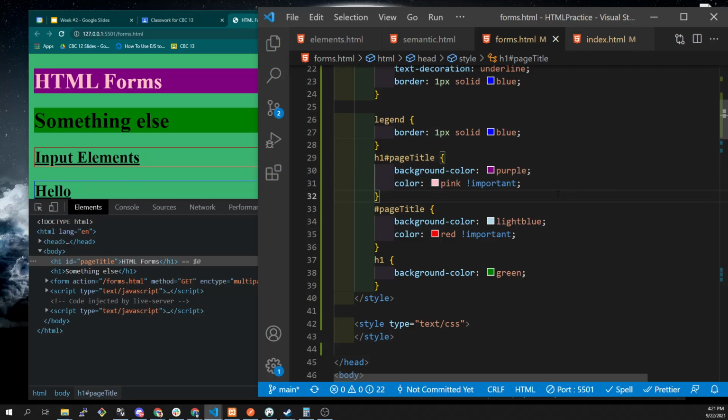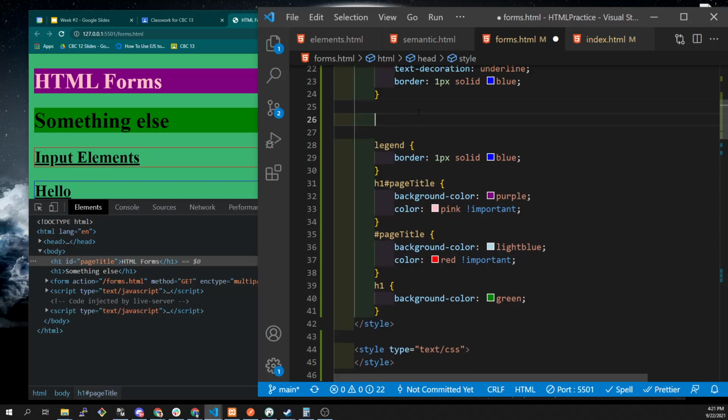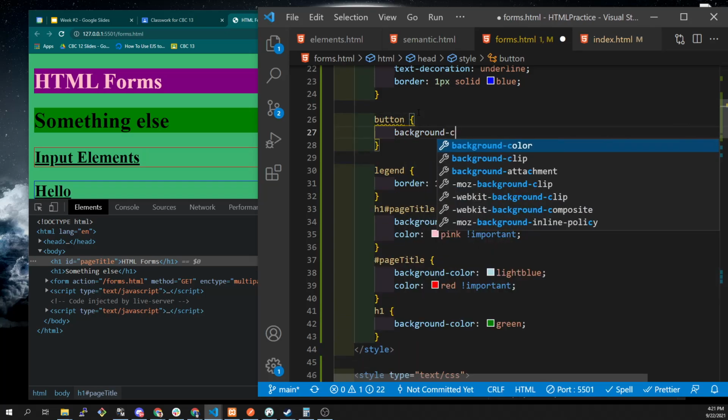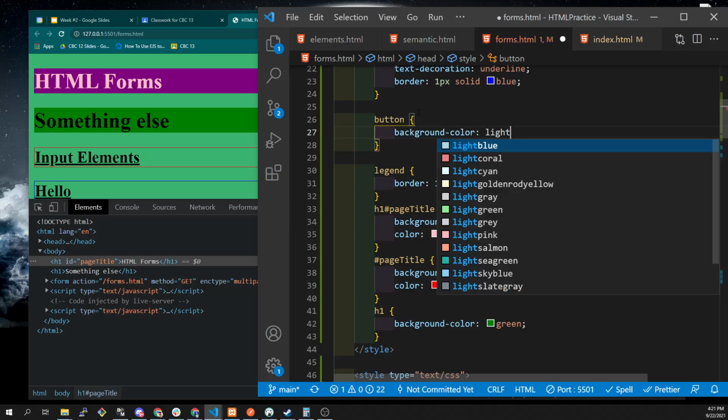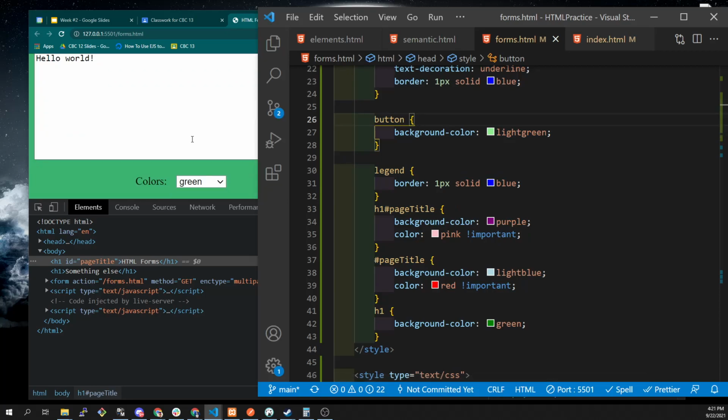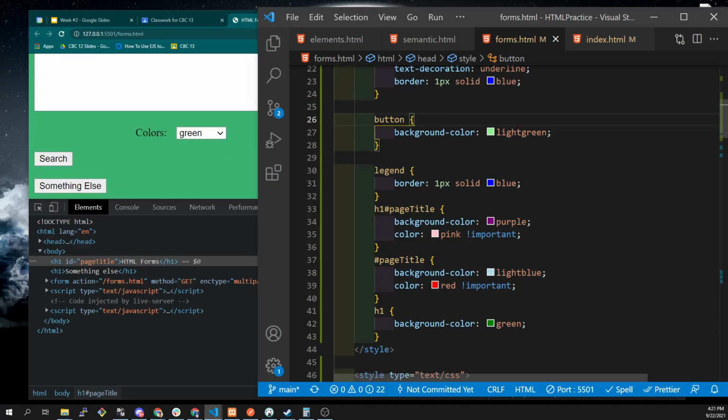Lots of scenarios where generally your website has a specific style. Okay, but on a certain page, you want the buttons to be a different color because, for example, if you had a button like this, and you said, I want all my buttons to have a background color light green. You want all of your buttons to be light green. Do we have a button on here? No, I don't. Let's do input.